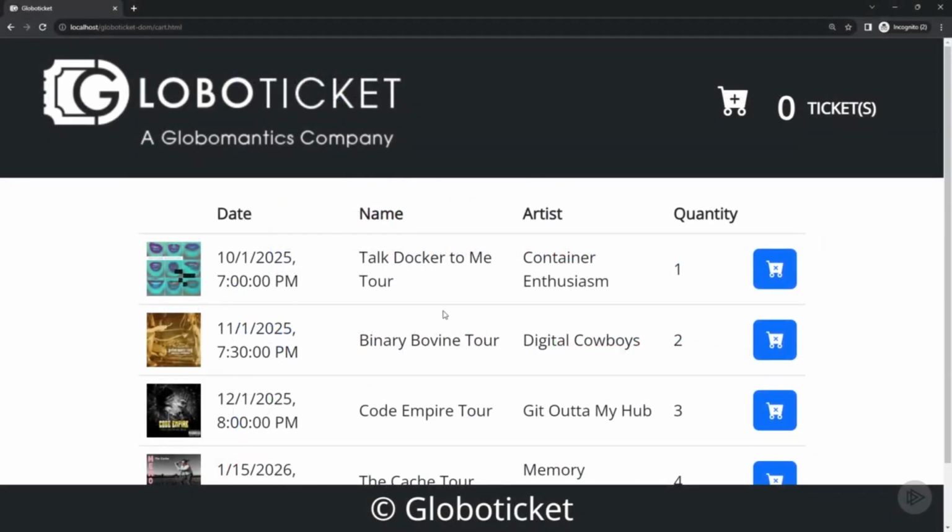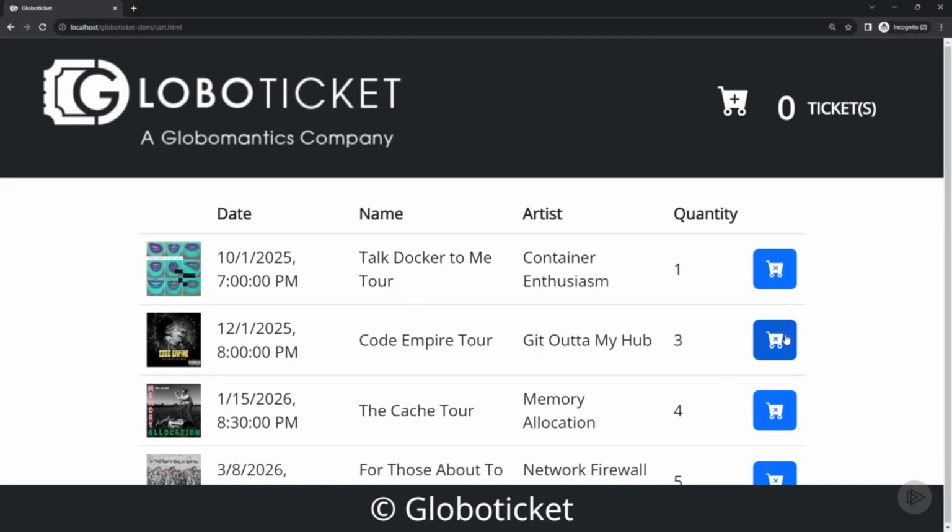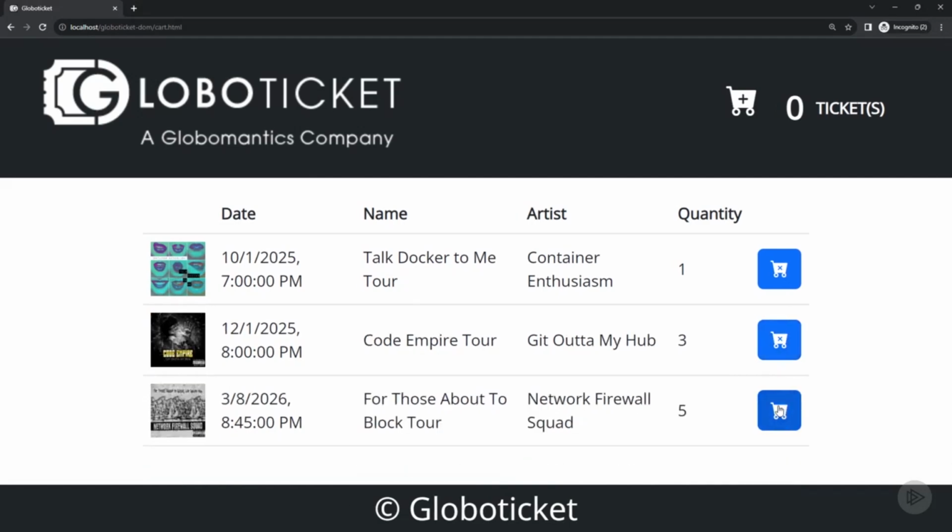Back in the browser. So how about we remove this one first, and it's gone, and now this one, and it's gone as well. So the implementation might not be perfect, but it works really well and also shows you a couple of concepts with regards to DOM event handling.